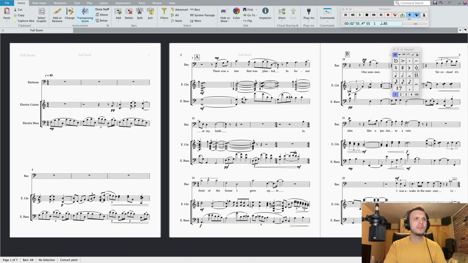I'm pretty okay with the dynamics. I think I should have a dynamic marking here. Why don't we make you piano? And you, that's a piano. Let's hear that from the top.